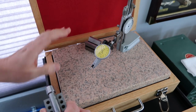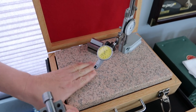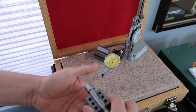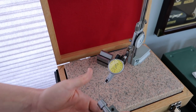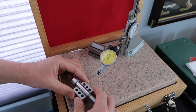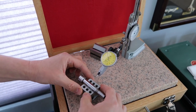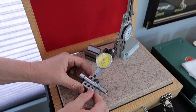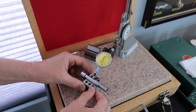You always make sure, before you set your stuff on, make sure you wipe the table with your hand. Make sure the dust is out of the way. Rub the bottom of the V block, and slide it. Make sure, okay, it's all good. Okay, we're just gonna take a reading.